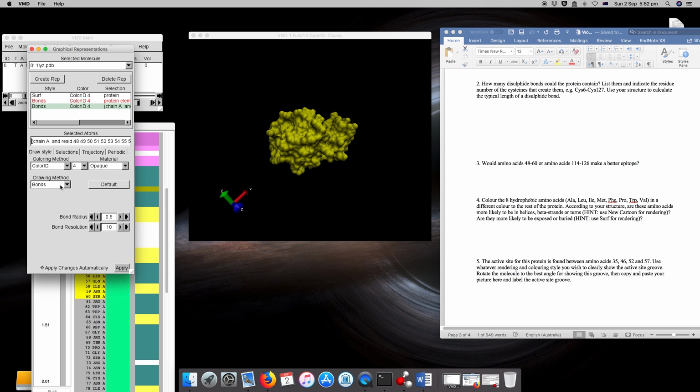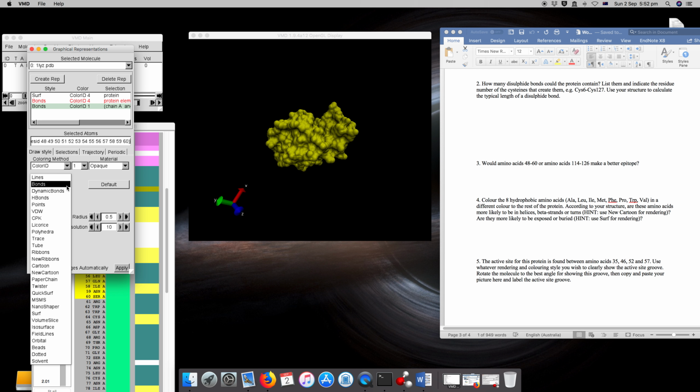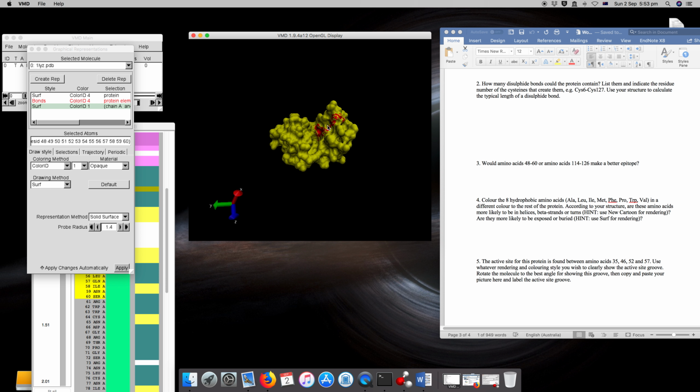So we need to change it into the same drawing method as the whole protein, which is surf. And you see now the overlap. Can you see? This is the region now that we have highlighted in the new representation, which is 48 to 60. We need to create a new representation for the other region, which is 114 to 126.